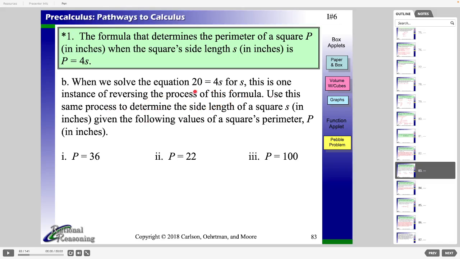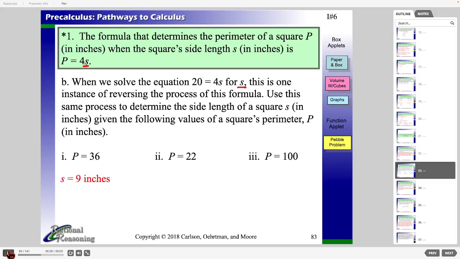So this is kind of a reverse process. Usually what we start with is a side, and we get the perimeter, right? But if they start with the perimeter and we want to get the side, it's like that example. We're starting at school and we need to go home. So it is an inverse process. And so we could practice this one to find the side. We're dividing each of them by 4 rather than multiplying. And so yes, division and multiplication are inverses of each other.